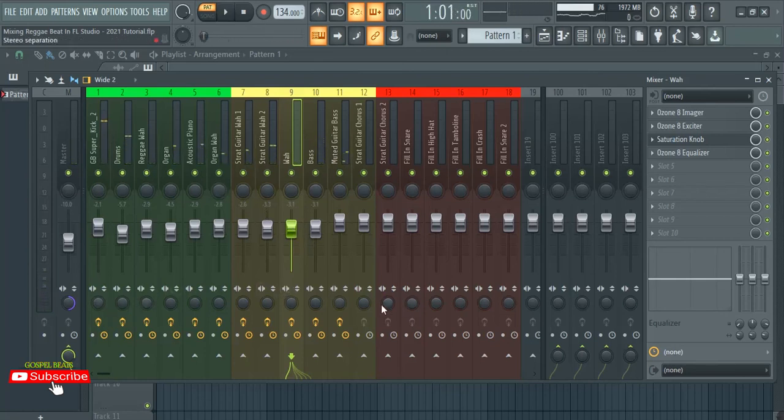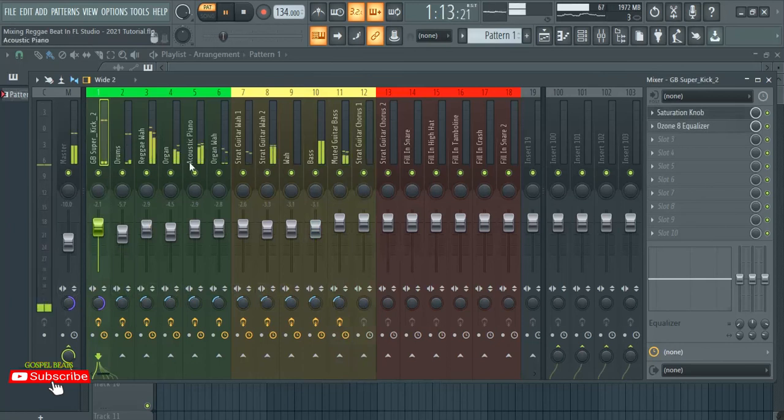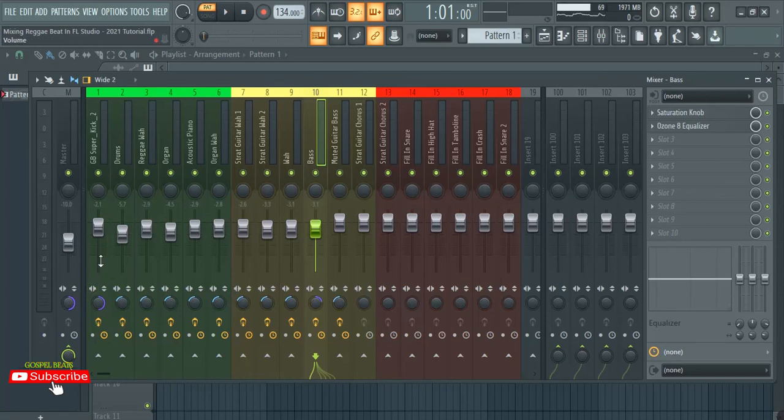Then here, I've got these knobs. The kick, I love putting it mono. If you want, you can make it stereo. And then these drums, I'll just separate them a bit. You can play your sound where you are doing this, but I've been doing this. Even if I can't hear what I'm doing, I'm able to know what I'm doing. So make sure you're playing your sound. You can even see I've put it in mono. If it is in mono, you can't hear anything. So I've seen the buzz here in mono a bit. So let me now reset everything. I'm going to hear that the beat is going to sound more wide than it is.